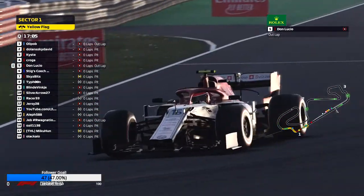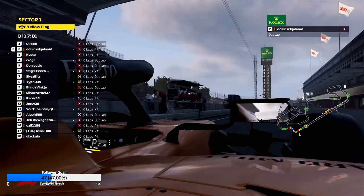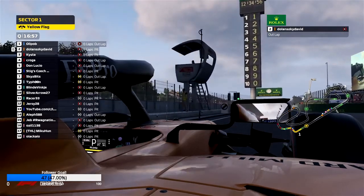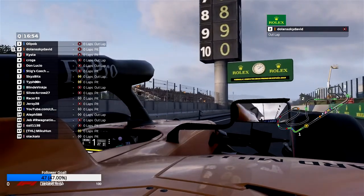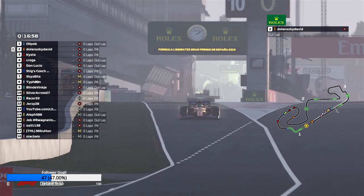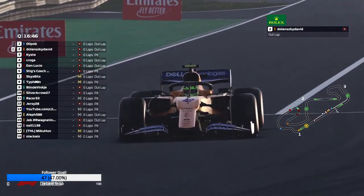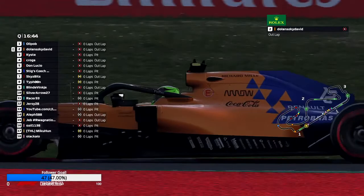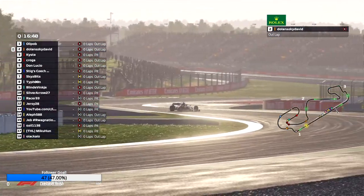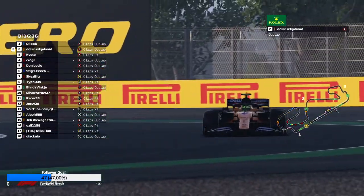Second out of the pit lane. Looks like it is Zelansky David. So just for everybody tuning in, if the cars sound different, any car in F1 2019 currently running a Renault engine is going to sound like an F2004 Ferrari. So that adds a little bit of an extra layer of excitement to this race. Hopefully we can see a few of those Renault engines out front today.